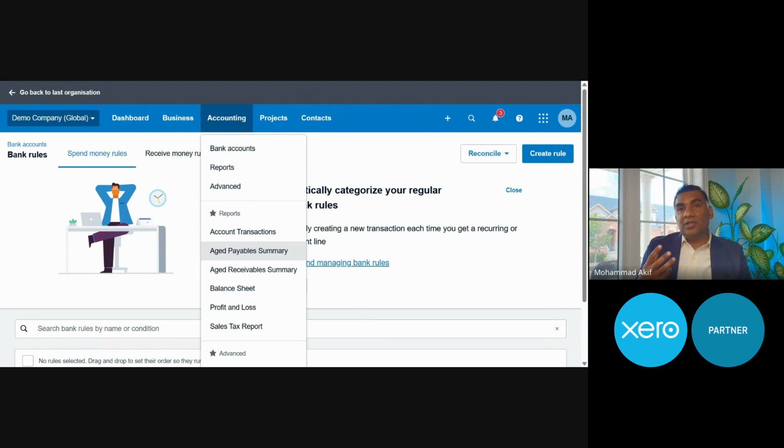And there are certain users who just use the software for transaction purposes only, meaning that they just take whatever is in the bank and then they report it in Xero. Then there are other people who actually go into Xero, create invoices, collect payment, put them in the bank, and do the whole process. So in that scenario, we have to look at these accounts receivable reports. We can see what invoices are open, which invoices are closed, if the money is being deposited into the account or not. And so that's very important.